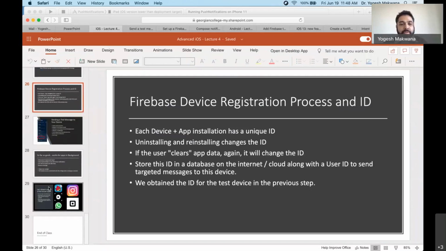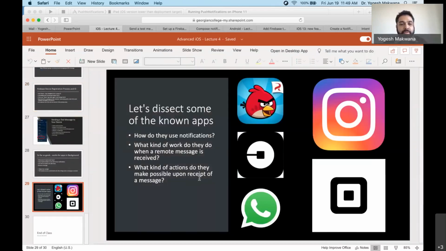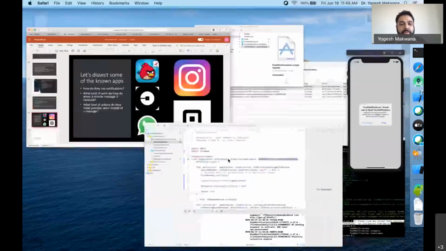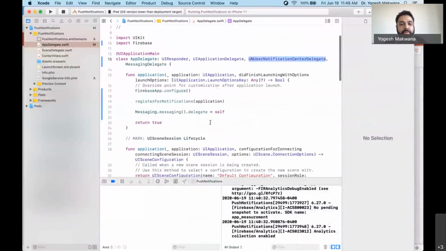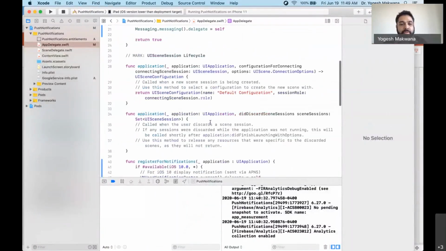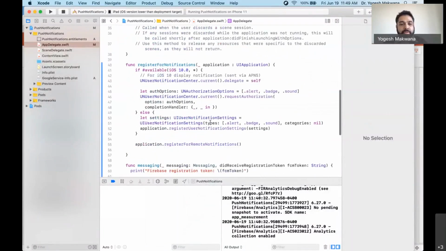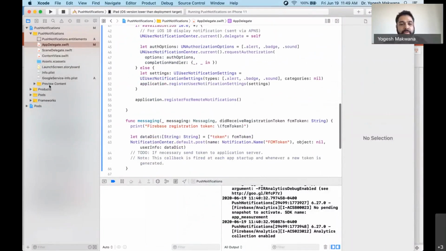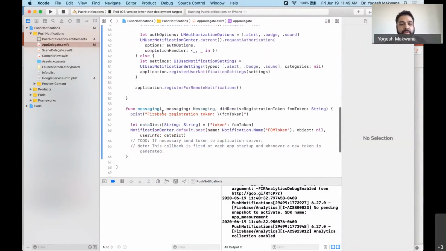So how does a real world app use this? Take WhatsApp, for example. If you were developing WhatsApp, how would you use it? When your app is first run by the user, all of the things that happen in the background will happen and it will generate a Firebase registration token.